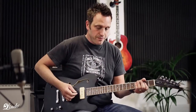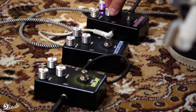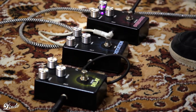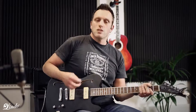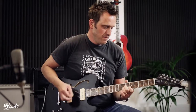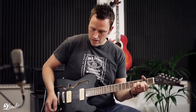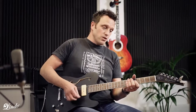So there's a clean amp. We've got a nice overdrive pedal there. A bit bitey, let's take a bit of that tone off actually. There we go, let's give that a go. So there we've got clean amp, a little bit of distortion, overdrive is quite nice, that one. Then when you need a lead sound, you just step on the distortion pedal next.